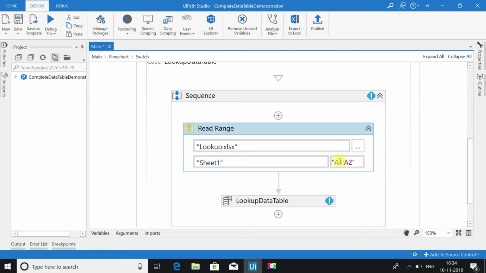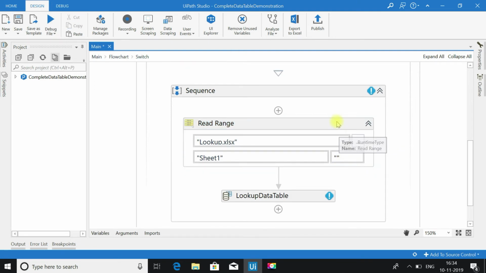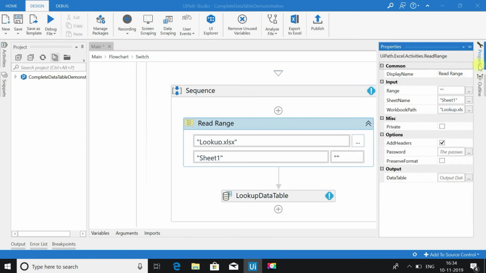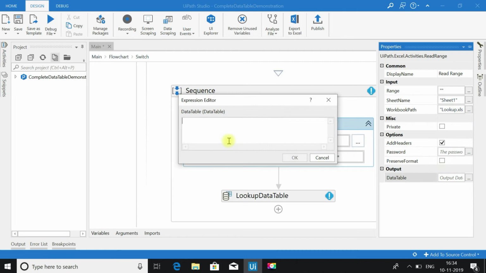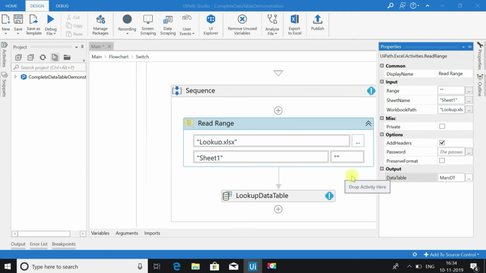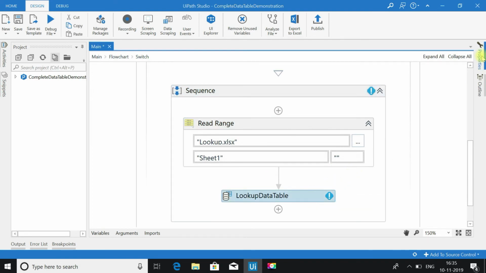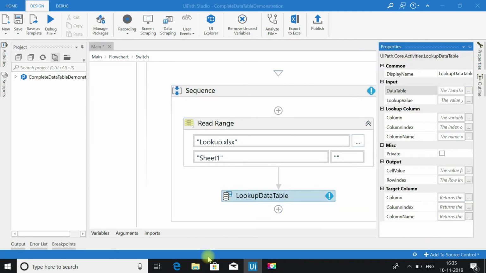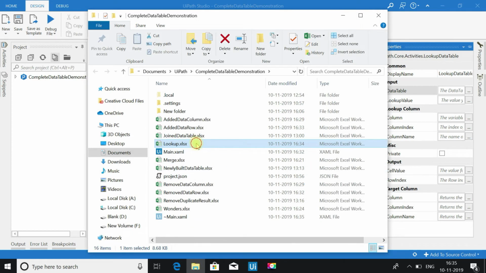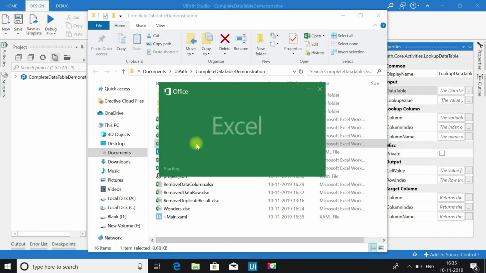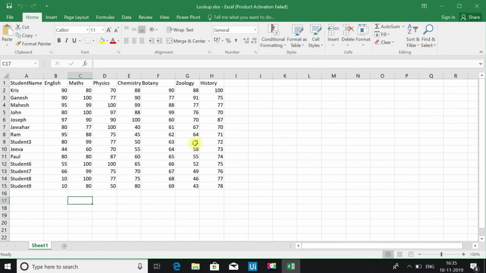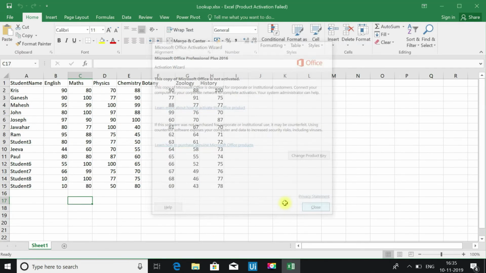If the range is empty it will read the entire Excel, so I am giving it empty. While reading the Excel sheet, we name the output marks data table because it is a mark sheet. Now we go back to the lookup Excel sheet.